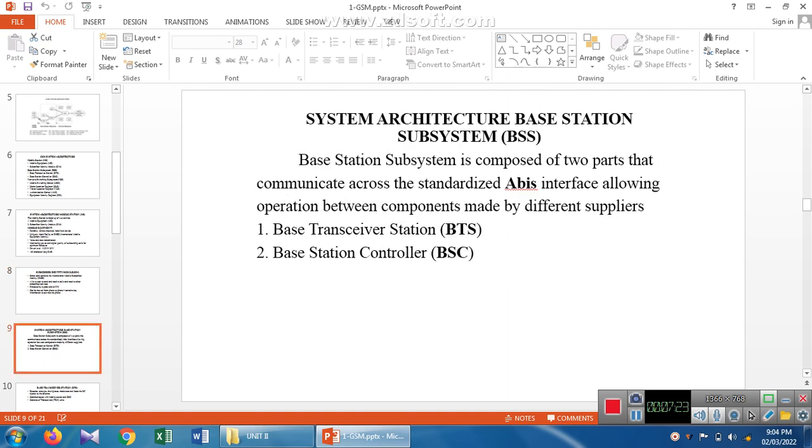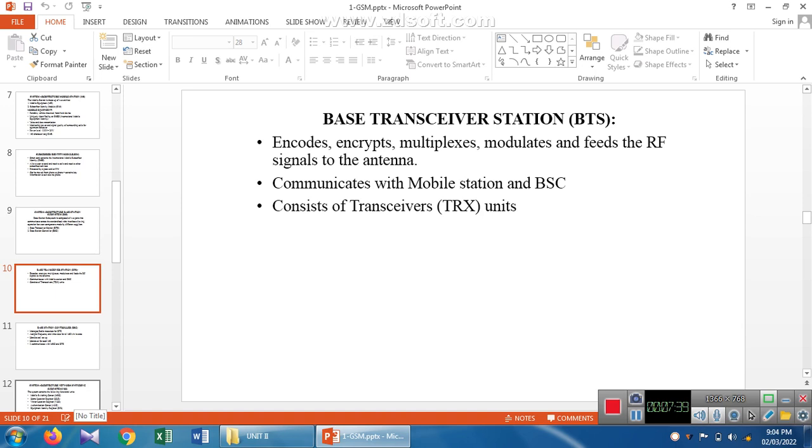The next one, the base station subsystem. The base station subsystem is separated with the help of the A-bis interface, which allows the following components: base transceiver station and base station controller. The base transceiver station receives the data from the mobile equipment, and it encodes, encrypts, multiplexes and modulates, and feeds the RF signals to the antenna. It communicates to the BSC.